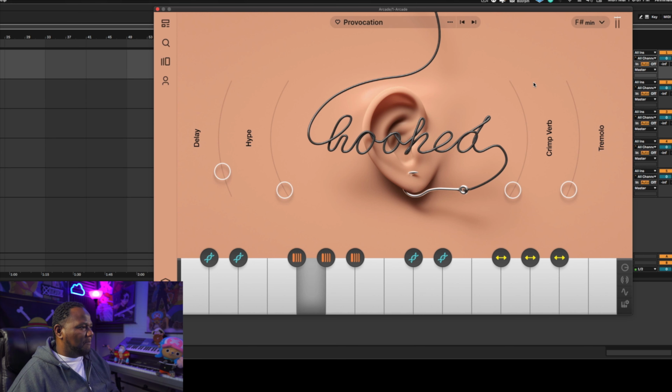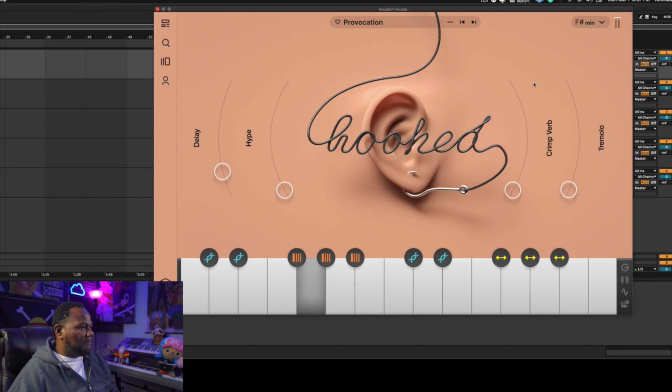Arcade is absolutely beautiful. It's portable as hell. As far as the CPU on it, it can kick up depending on what you're using, but the price, $10 a month, I don't think that's anything. We do that on Starbucks and lunch all the time. As far as the quality of the sounds, next to none, man. They're awesome. Just go through and play with it because there's so many. As far as the usability, very user friendly.